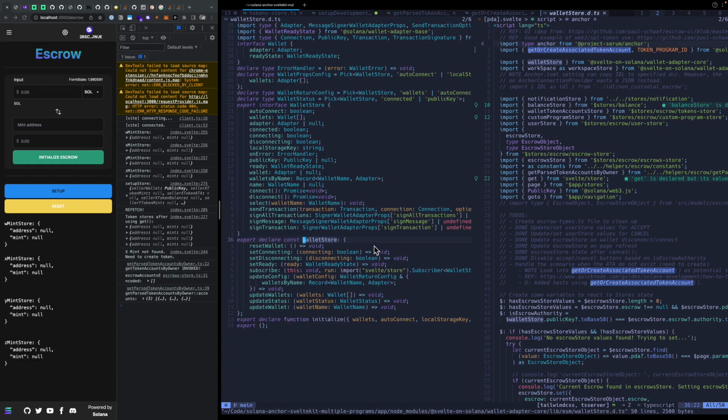This is the Svelte on Solana wallet adapter package that I'm using, and it's basically wrapped around the built-in wallet adapter provided by Solana. There's a type wallet interface. It's got the adapter and its ready state, and yes, this is ringing a bell.